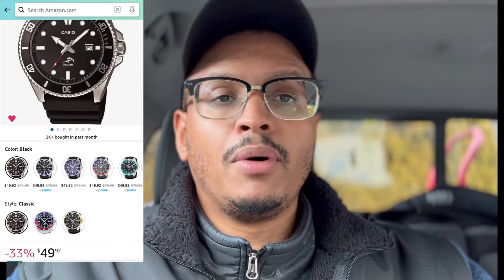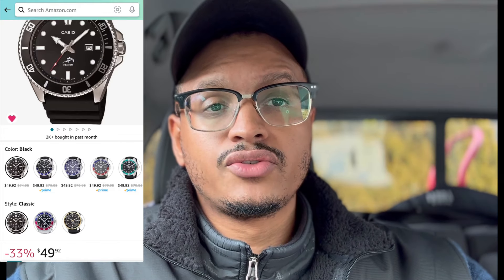You would choose this watch over a mechanical watch if you're not ready to deal with having to wind it or worry about servicing down the road. It's going to be incredibly accurate — we're talking about plus or minus 20 seconds a month. With all those great features, that watch is definitely something I would recommend. If you're looking for a quartz watch under a hundred dollars, at the time of filming this you could find it on Amazon in a bunch of different colorways. It's a great pickup, and if the watch really doesn't fit your wrist after getting it, Amazon's great with returns, so you can always switch those options out.